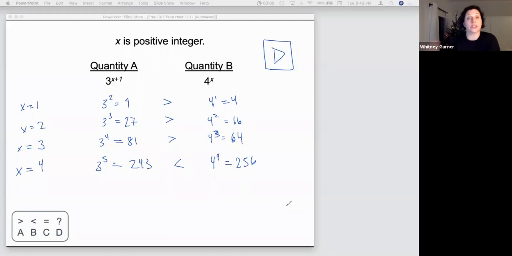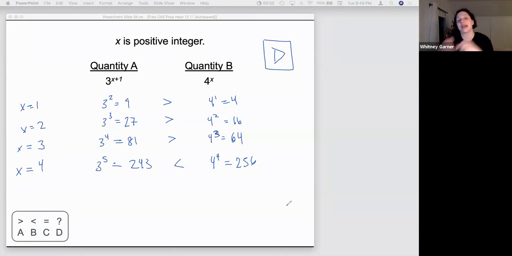So we can start to think about our lesson. Here's the final step: I've figured out how to get to the answer. Now, what's my takeaway? We talk a lot about error logging, but what I want you to think about is, what is a takeaway from this problem that you could take and apply to any of the others? Maybe from the earlier ones, the takeaway was to test out some numbers. From this problem, the takeaway might be, I have to test enough numbers.